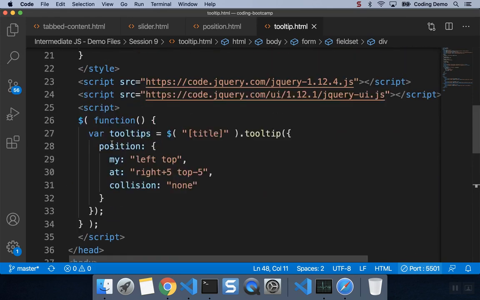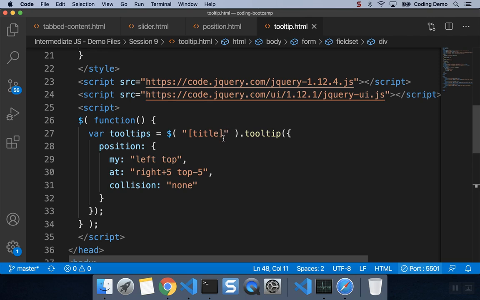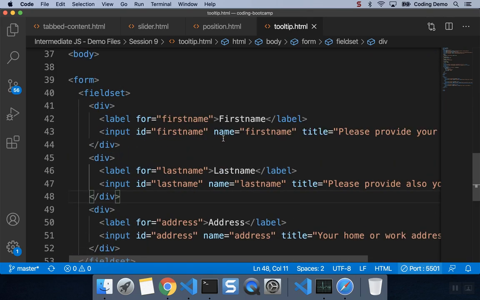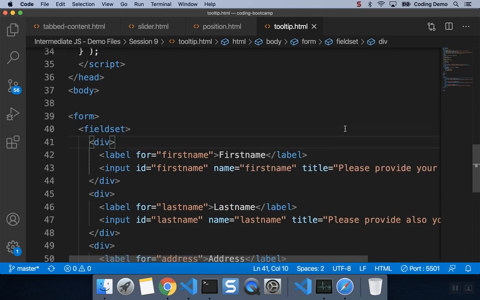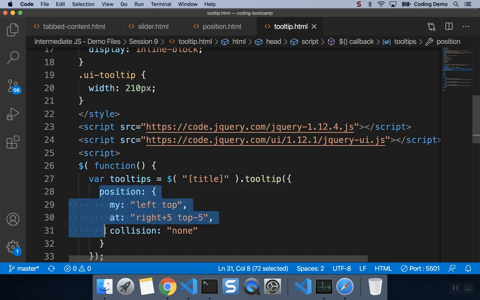So in the jQuery here, what I've done is I'm actually collecting all of the elements which have a title attribute. If I scroll down here, I have a title attribute for all of the input elements with some value. And I'm attaching a tooltip method to it with the position configuration. Position is how we want to show the description of that particular tooltip.